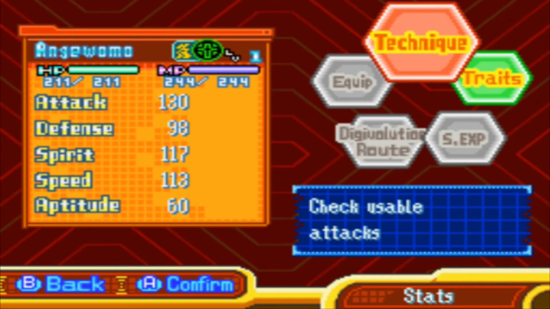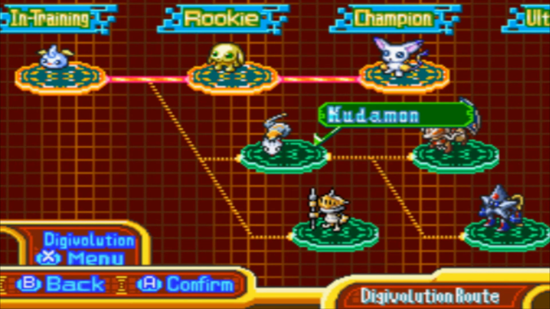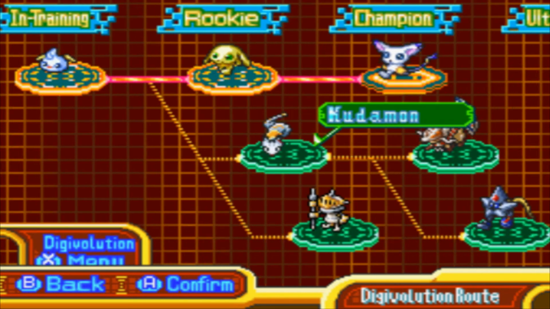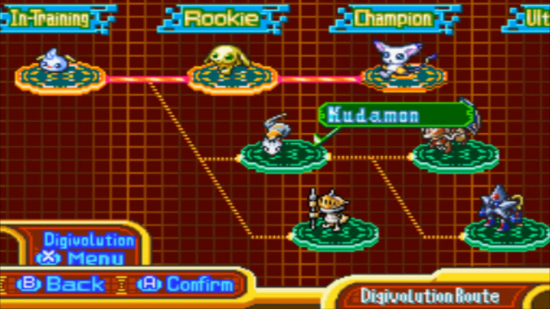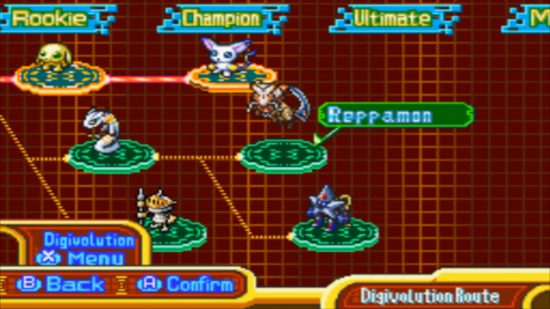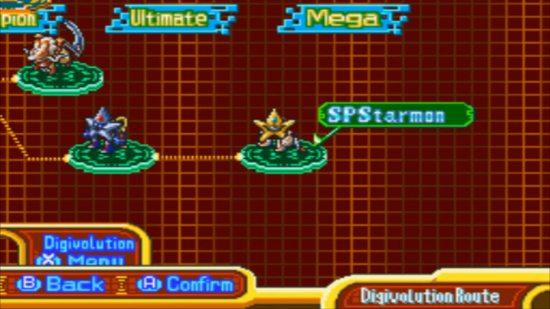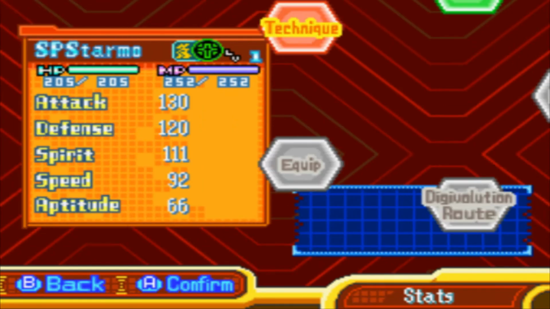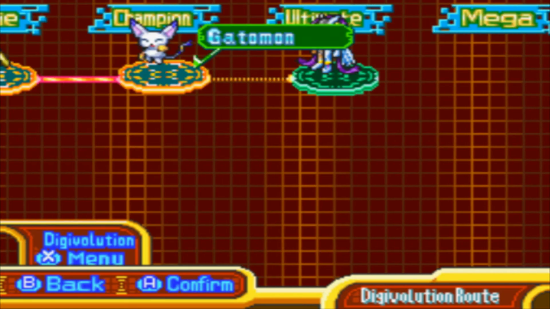This is my dream come true. There's something wrong with you! Wait, what's that? Whoa, that looks epic. I wanna evolve into that. Gudamon? No, the star one. No, the one below it. That one! And then Superstarmon. He has shades. Oh my god. Like a boss.